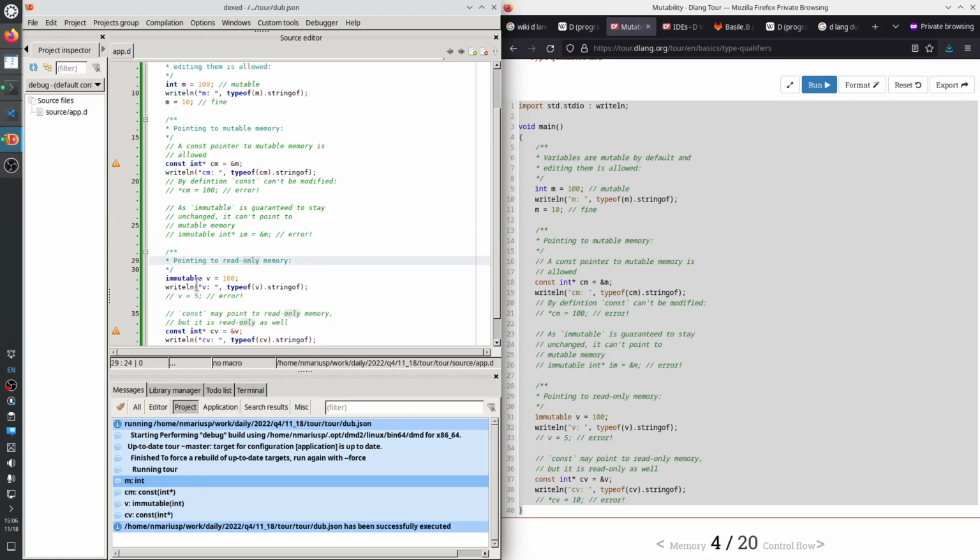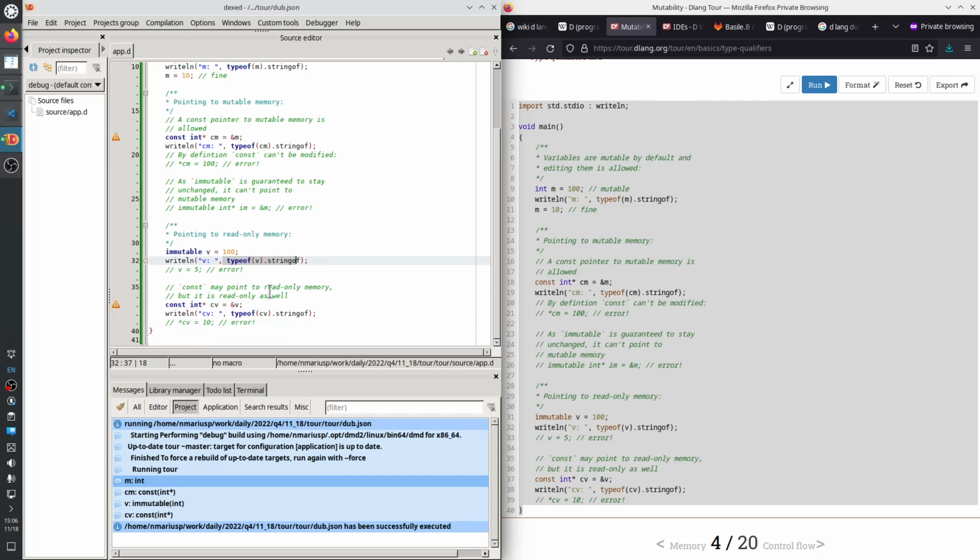Okay. Immutable v, typeof v, immutable of int. Oh, const of int and immutable of int. Const may point to read-only memory, but it is read-only as well. So you get a const reference to that immutable int.